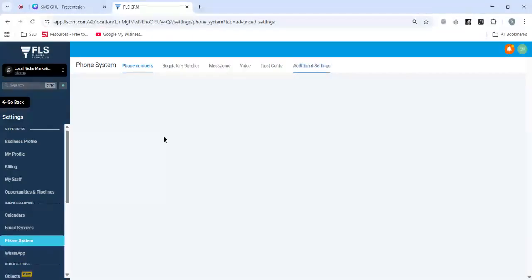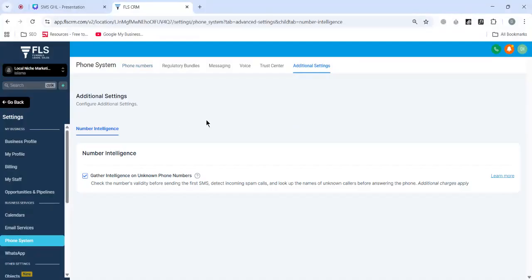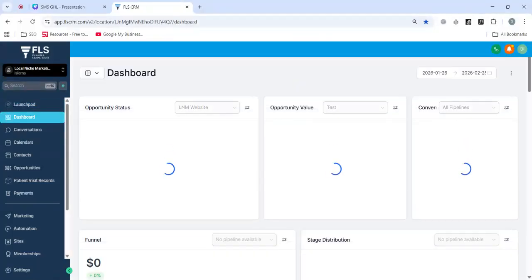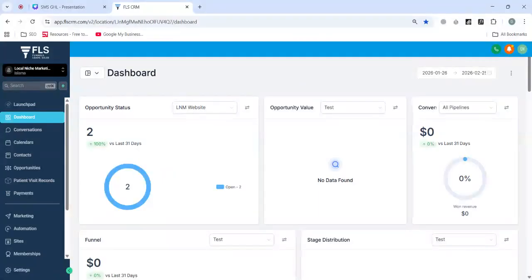You can see go to number intelligence setting, and it will lead us to that particular dashboard where I just clicked on that. So it is transferred in here. So it will first check the validity of the phone number before sending the first message. That is again a great add-on if you are doing SMS marketing.